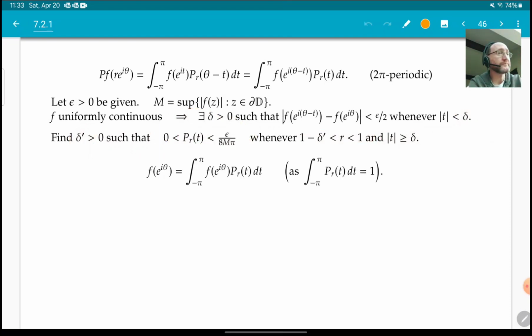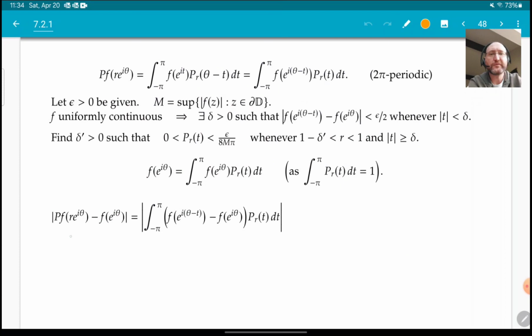All right, now, it's a neat trick, right? If I have really any number, since this integral is 1, I can just put that number inside. So I'm writing this in a kind of a stupid way, but that's going to make it possible for me to combine it with this thing. So if I look at the difference of f e to the I theta and P_r f e to the I theta, again, you're going to be looking at these R, then just write it out. That's what it is, right? So this thing allowed me to combine it as a single integral.